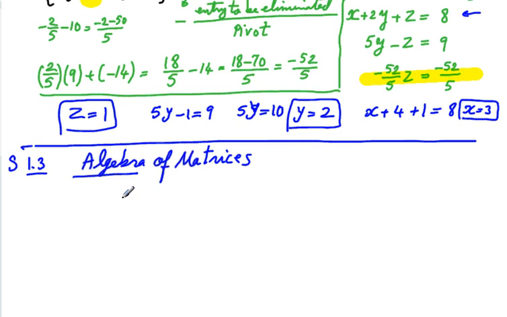What do you mean, algebra of matrices? In mathematics, it is a standard tradition that you go ahead and define certain pieces, like pieces of a game, and then you set your rules as to what you're going to do with these pieces. Just like pieces of chess, we play the same way. In mathematics, the important things look like the basic operations we have seen in elementary school: addition, subtraction, multiplication, division. Then you come to middle school, you have exponentiation. So the basic operations that we have in mind are these things.